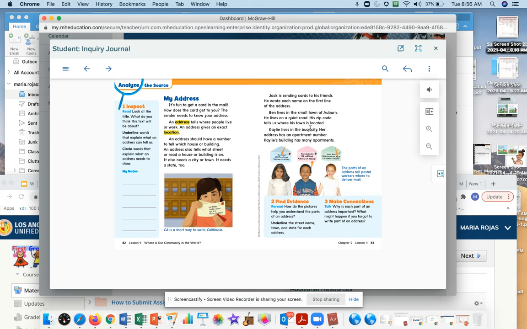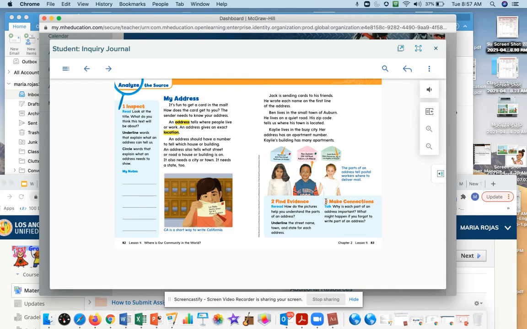So it's really important to know, because if you live in an apartment, you cannot forget the number of your apartment, because you can send someone your address, right? And if you forget to put your apartment number, the envelope gets to your building, but since you have a lot of people living in apartments, they wouldn't know where that letter is going because there are so many different apartment units. So you need to make sure that you're very specific.